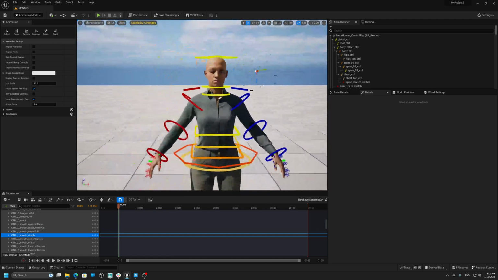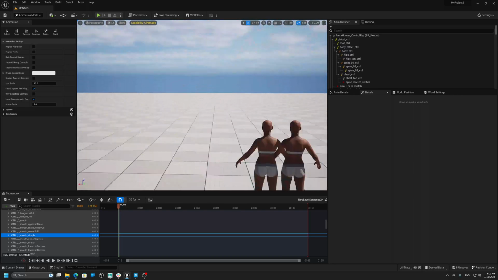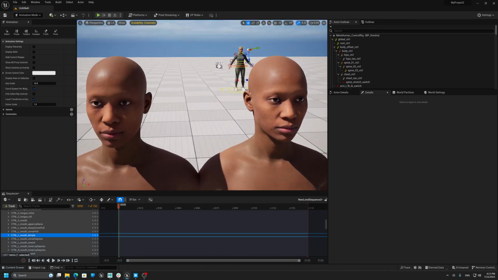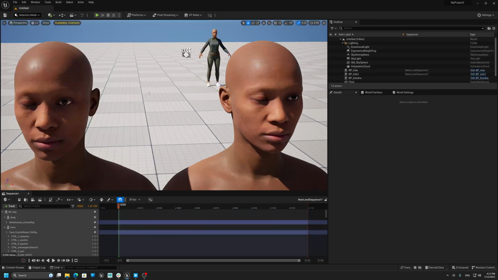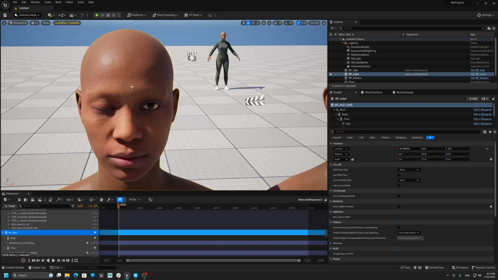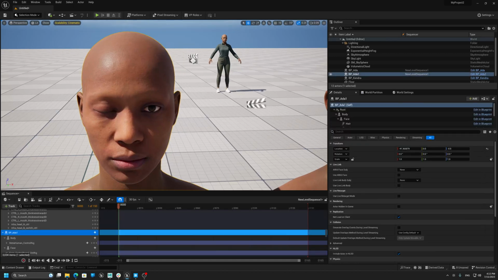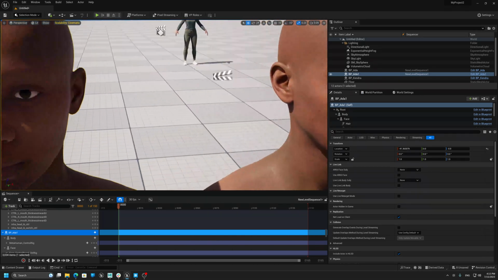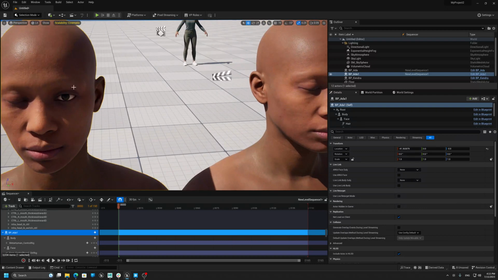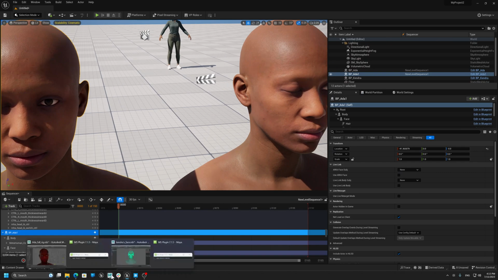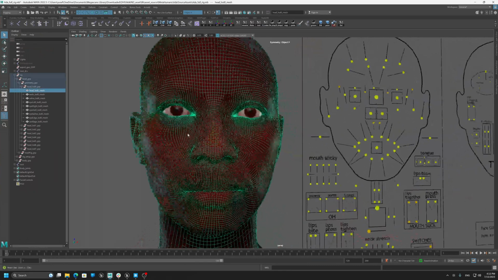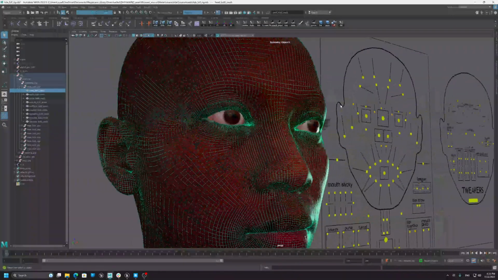Okay, now I have another example here. This is another character, and let me load the other one. As you can see, one of them has been exported from Maya, and the blink is equal to the other one. There is no difference because 12 max influences have been applied to both of them, since we have access to the Maya file. That's why you should change a MetaHuman face inside Maya. You cannot do it with Blender.